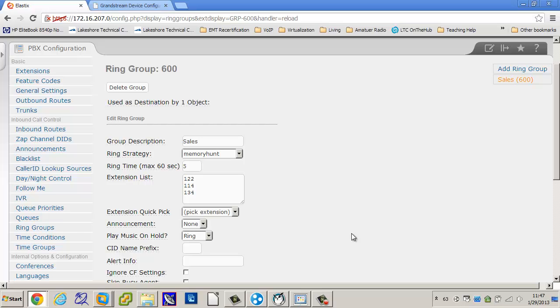I'm going to do a quick review in the beginning of next week on paging and intercomming and groups. And then I'm going to be having you do it within your groups. So you'll be creating a ring group, and so that's going to ring a couple of your phones on your server. You're going to create a paging group, and so you can page somebody in your group off of your server.